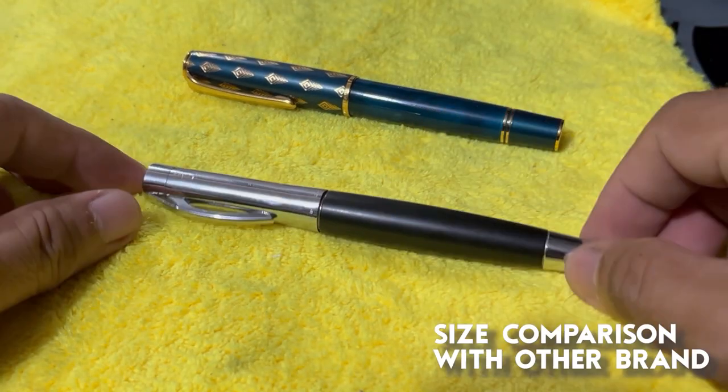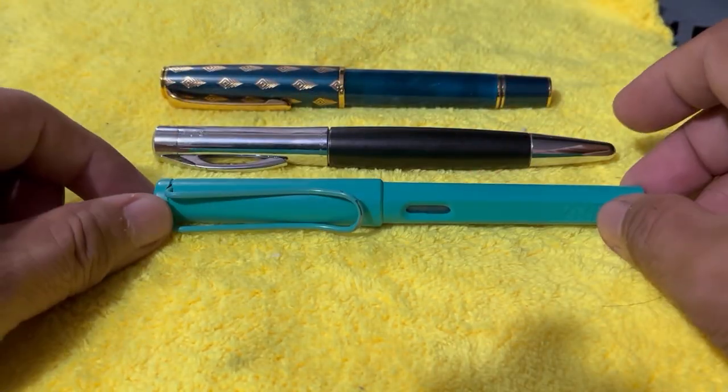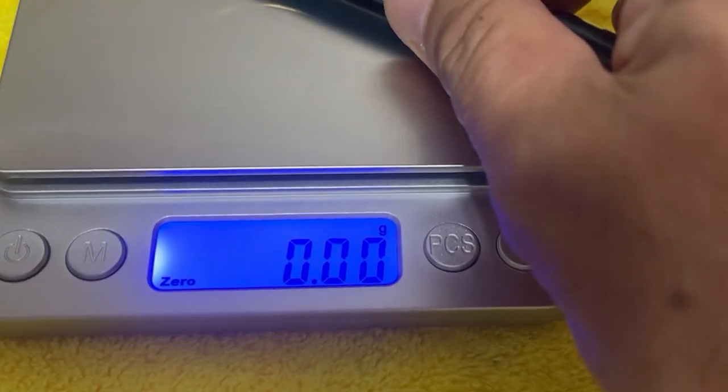Comparing the size with the Jinhao X195, Lamy Safari, Rock Ring Initial, and the Pilot Metropolitan. The size is about the same as the Pilot Metro. When uncapped it is longer than the Metro. Weight is about 38 grams.